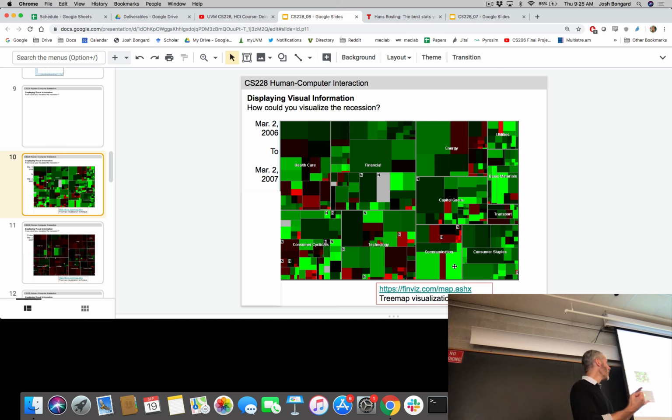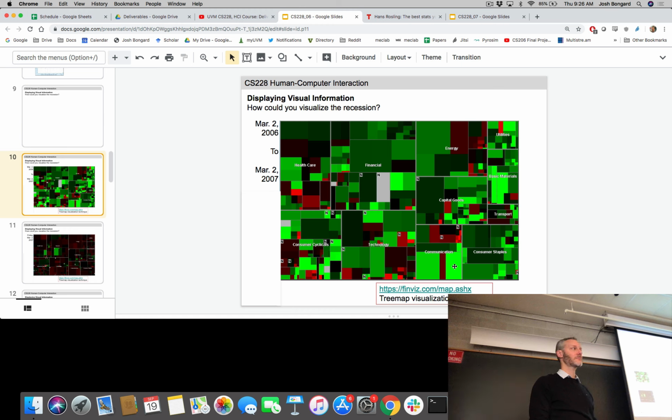Okay, all right, so we're looking at a tree, right, where the root of the tree is the box, and then we're going one level down in the tree to individual sectors, down into individual companies, and we're stopping at that level of detail. We could go down one more level if you were feeling ambitious. What would be the level below that you could add to this tree map? Within company division, what might you want to represent there? How might you burst the bubble or box of one of these companies and represent something about the internal structure of that company?